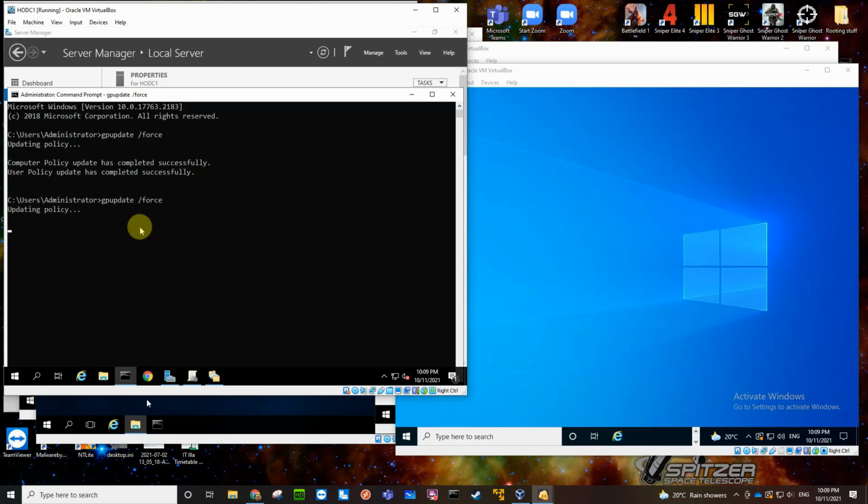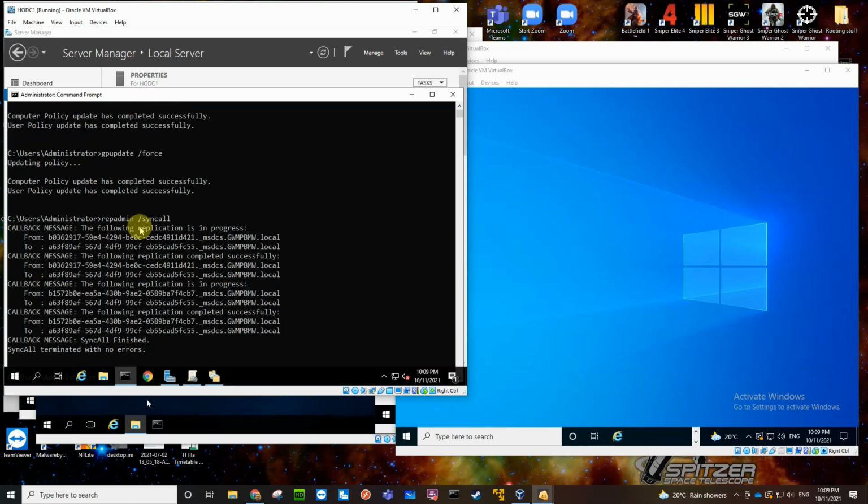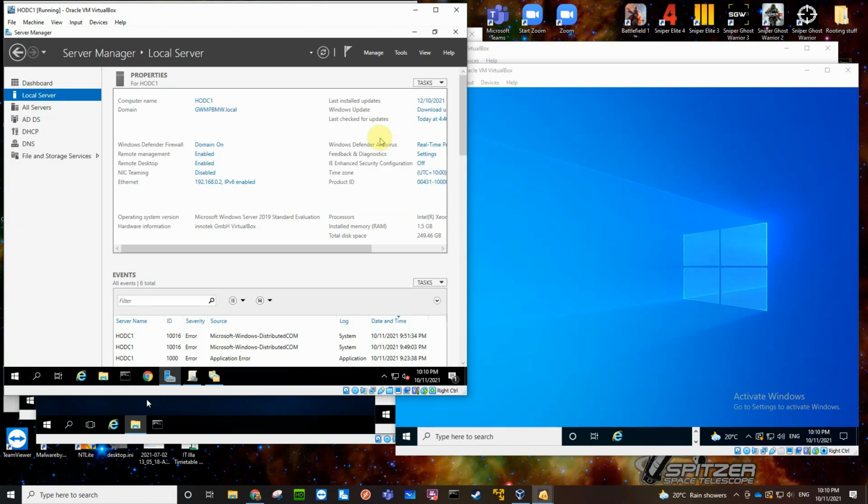And Active Directory replication will put this to all domain controllers within about 15 minutes. Or we could just do a repadmin /syncall and force out the replication to all of our replication partners. That forces the change that we've done out to all of the domain controllers. And okay, so exit out of that. And that's the roaming profiles.